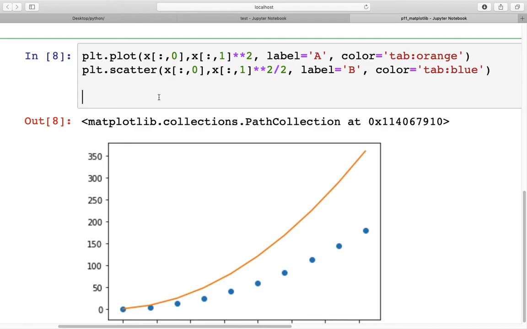Now let's go ahead and add labels. For labels, it's plt.xlabel, that's the label for the x-axis, we call it days.